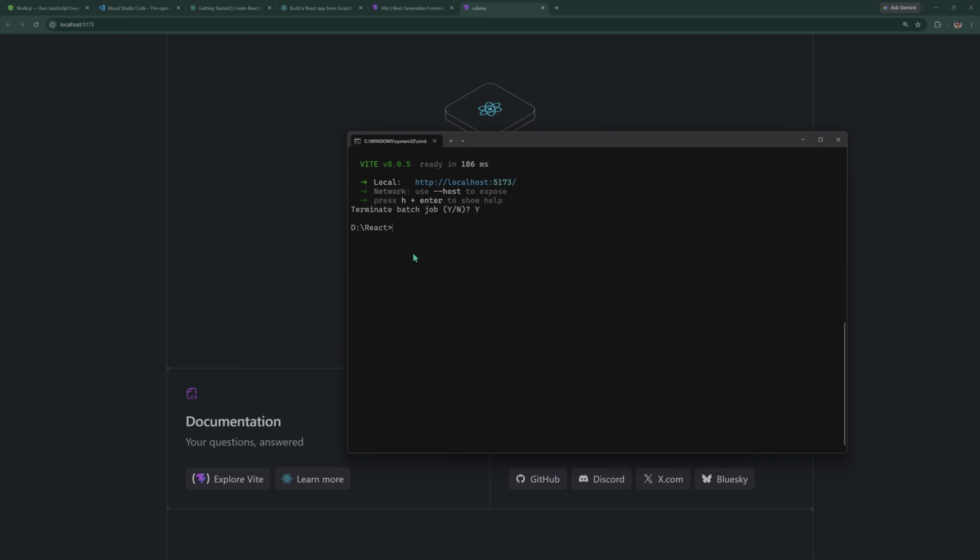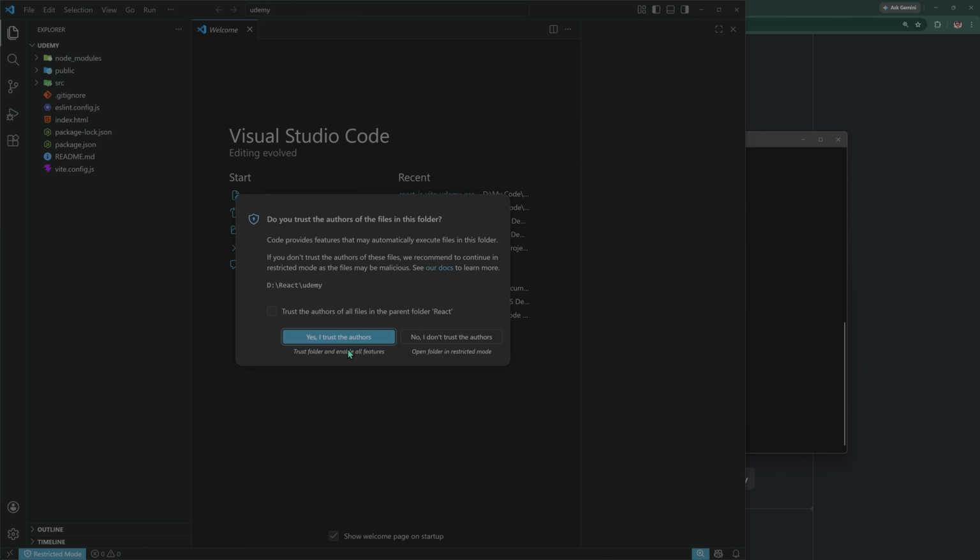Now I want to open my application folder in Visual Studio Code so that we can explore the folder structure. For that, first of all navigate to our project folder, which is Udemy, and after that just use code space dot. So it will open the current directory in Visual Studio Code, like this.